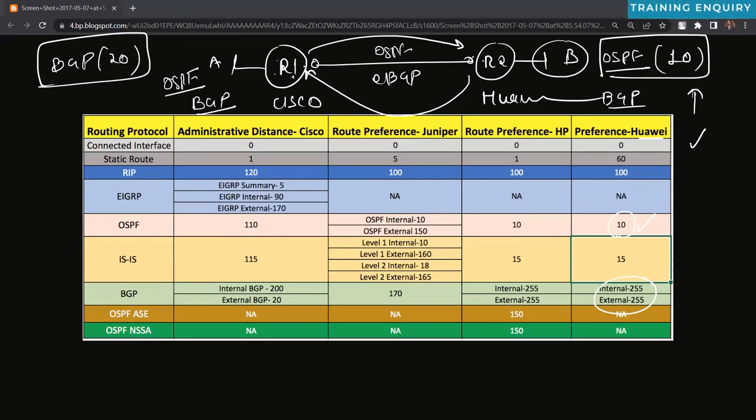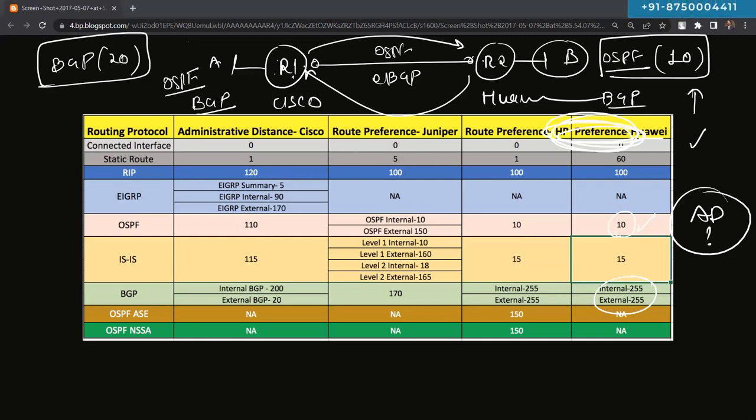No, Shishir, asymmetric routing will not happen. Why? Because there's only one path. Asymmetric routing basically means when we have two paths, but here there's only one path. So no, asymmetric routing will not take place. My question is, what exactly is the role of AD value? What exactly is the role of the preference value? Does this have to be the same on all the routers, like router 1, router 2, or it doesn't matter?